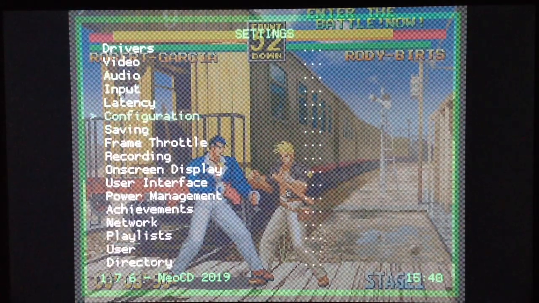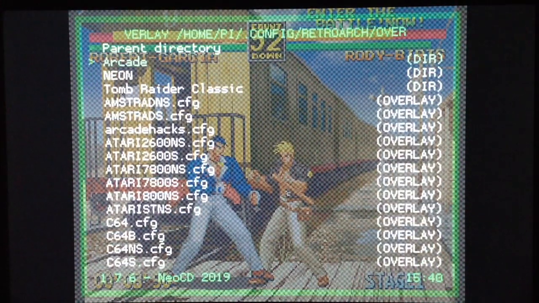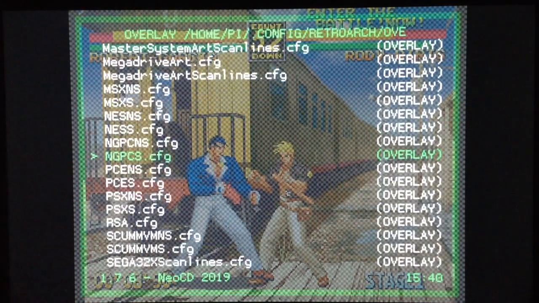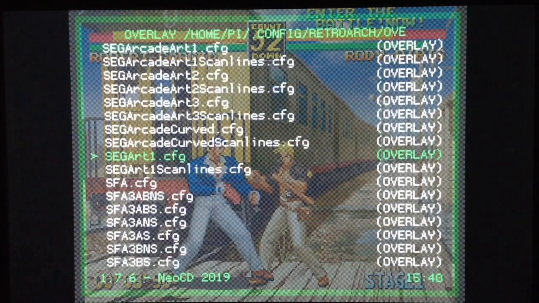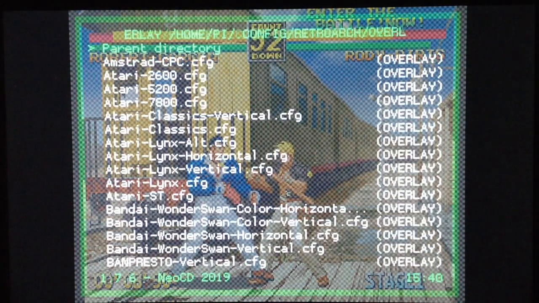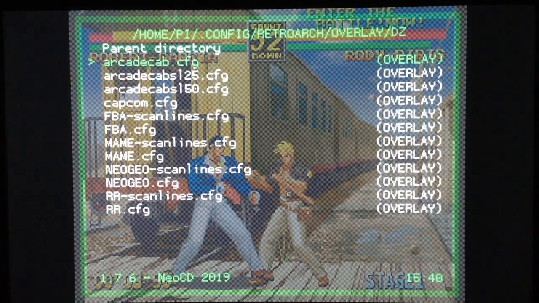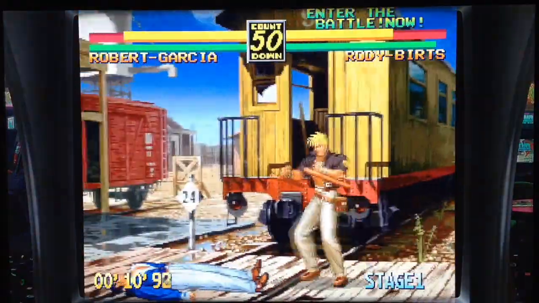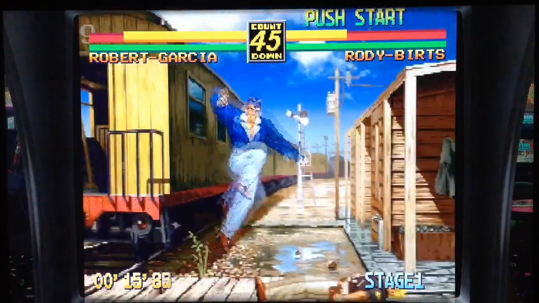You can also add an overlay on this one. Just check DZ, Neo Geo. Okay, this is the same, and you can add the overlay on the Neo Geo CD if you want.